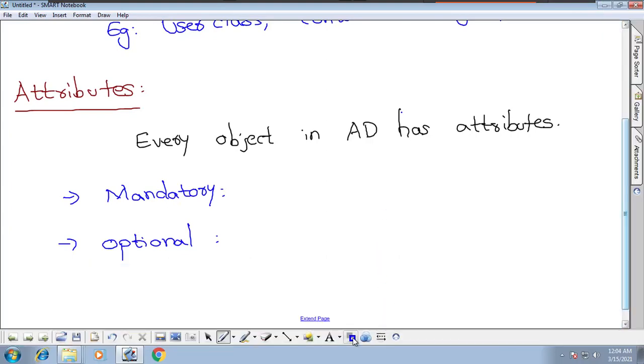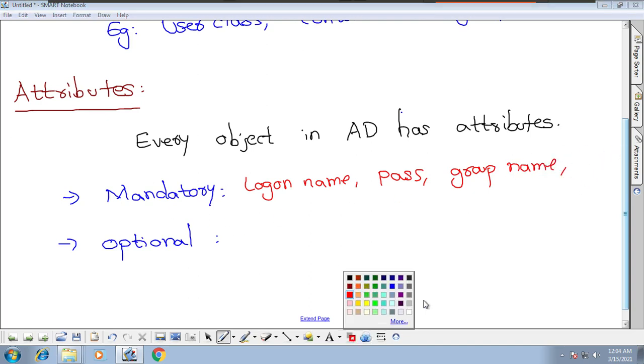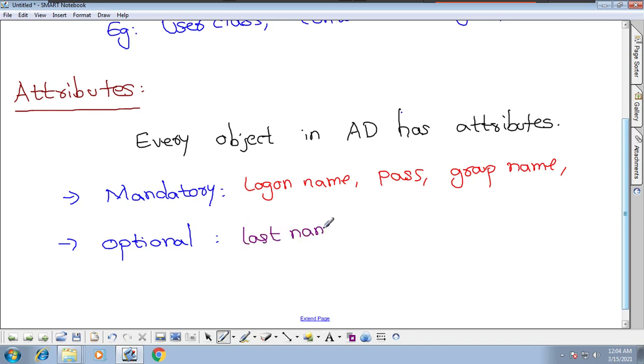Which attributes come under mandatory? Logon name is a mandatory attribute. Password is a mandatory attribute. When you are creating a group, group name is a mandatory attribute. Computer name is a mandatory attribute. Optional attributes: last name, city, country, all this comes under optional attributes.